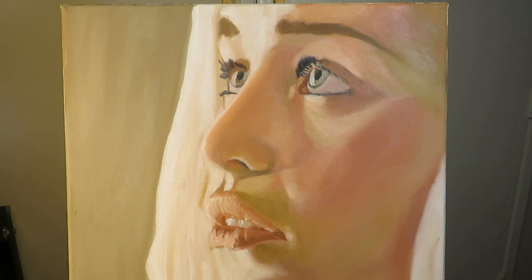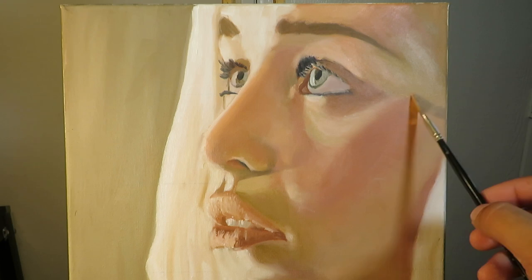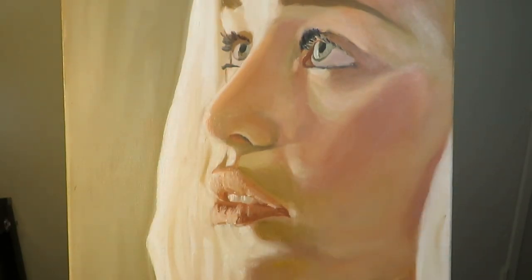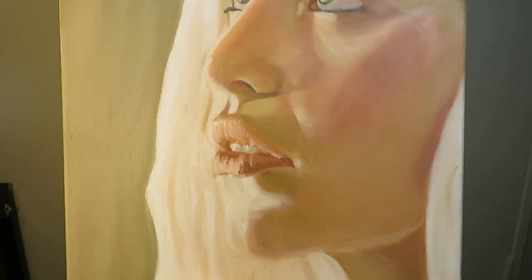After this portrait, I'm probably going to take a little bit of a break from painting portraits, because as I've said in a few of my past videos, I've really started to get worn out, and I seem to get really frustrated fairly quickly when it comes to painting portraits. It's definitely not helped my painting, because I tend to get lazy and just want to finish a painting even though I should work on it more. Because of how frustrated it makes me, I just want to be done with it. Luckily with this one, this was not the case. The work flowed smoothly, as I said, and I was getting the results I wanted, so this one was a relatively fun one to paint.